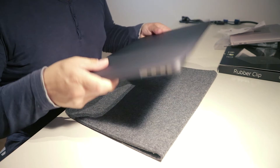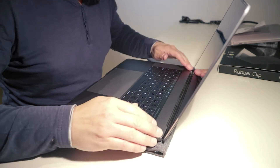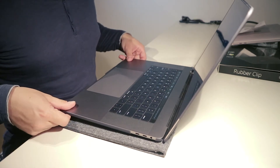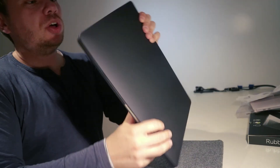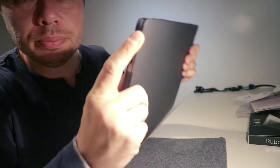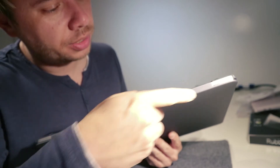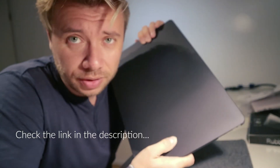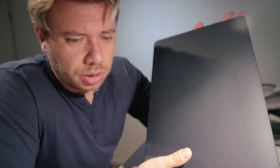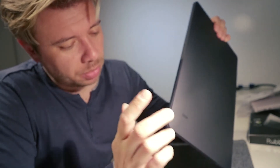This is how the MacBook is protected. It gives just a little bit of thickness to your MacBook device, but it's not so much. This is the finished product — MacBook is protected all around the edges, on the back side, and the hinge is protected with the upper cover. If you're searching for something like this, I recommend you buy this. It's not costing you a lot of money and it's protecting the MacBook very, very well.